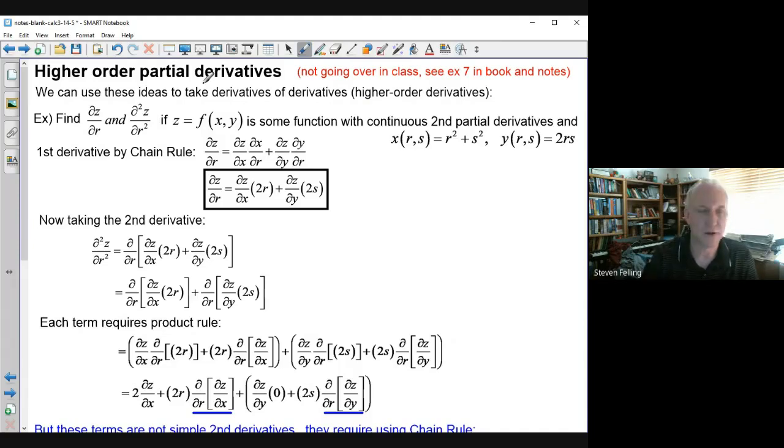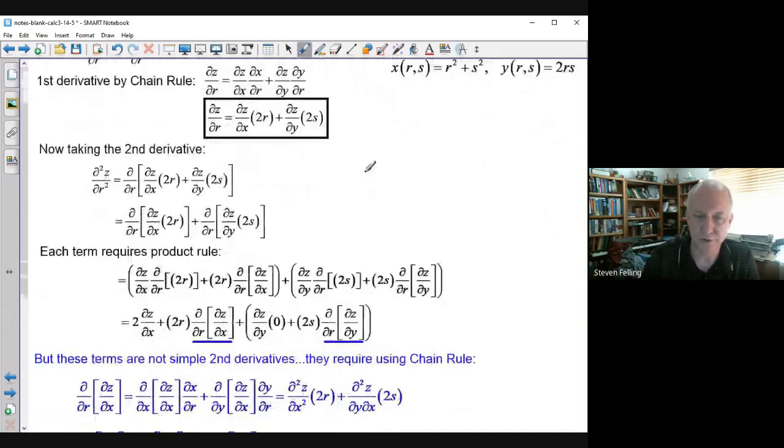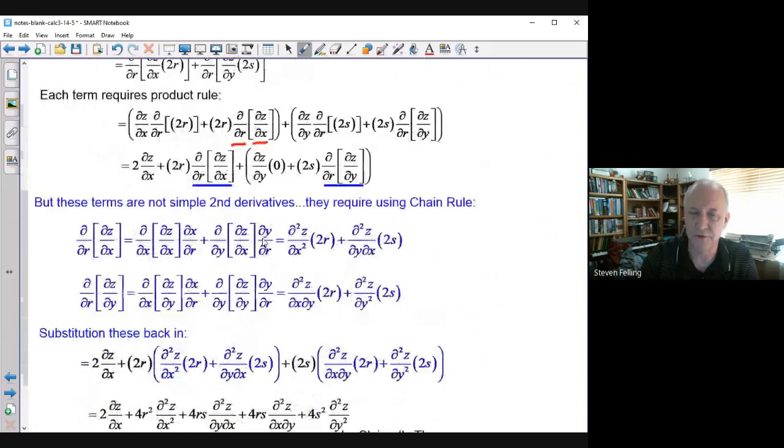But basically, all these ideas are extendable to higher orders. So we've talked first about just the chain rule and implicit differentiation with first order derivatives, but you can do everything with second order derivatives. There's a couple of complications. And the main one is that when you take derivatives like this, you go through the process and you have to take a partial derivative with respect to r of a partial derivative of z with respect to x. Because there's more than one variable, this actually requires product rule and chain rule throughout. So it gets very complicated very quickly.